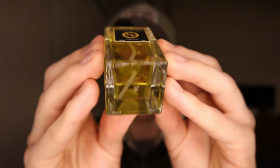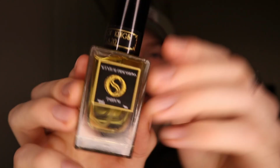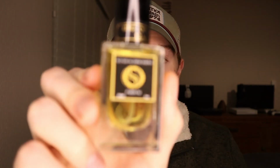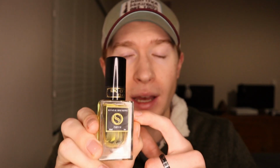So before we dive into the actual fragrance itself, I just want to go over the presentation and then the size and all that really quickly. So again, here's the bottle. Like a cube shape basically. There's the atomizer. It's a really nice atomizer. It sprays quite a bit of juice. And this is a 30 ml size, 30 milliliters. I can't remember what other sizes it comes in. I don't think it goes above 50 though. But yeah, I paid about 60 for this 30 ml, which does sound like a lot, but when you consider this is a parfum concentration, it's gonna last a long time, you don't need a ton of sprays, this is a really good deal.